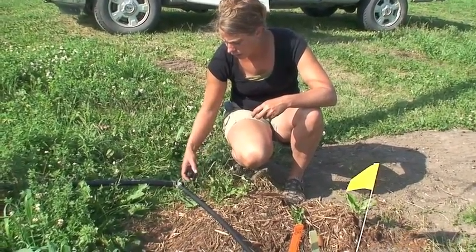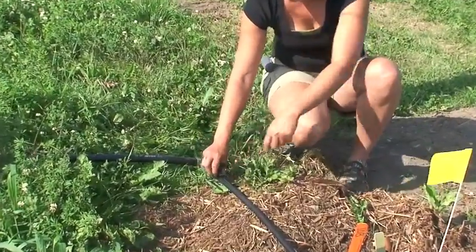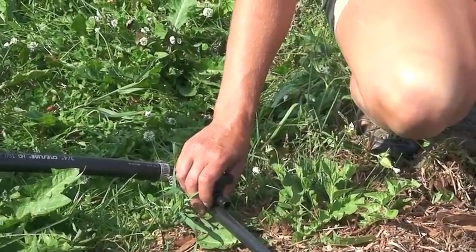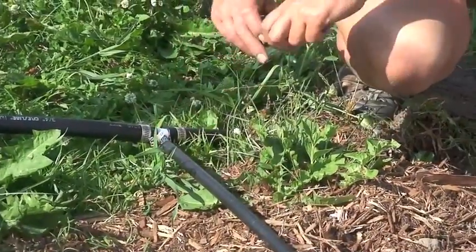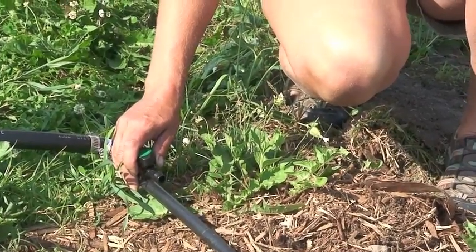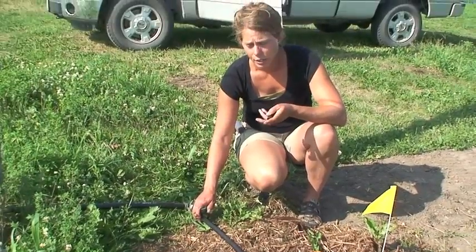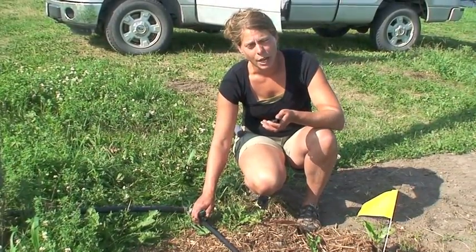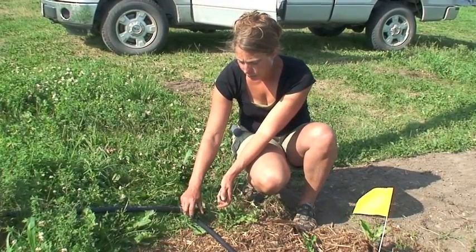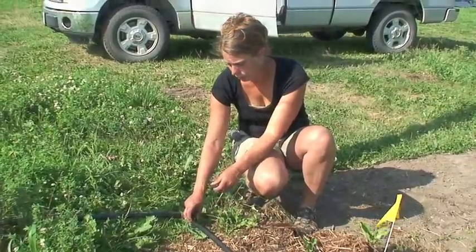Once you get this T, you're actually going to fit in an on-off switch, because in most cases you're not going to be able to irrigate every line of your yard at one time. You may have to turn lines off and on to provide enough water to the hop yard. For us, for example, we can only water half of the yard with the amount of pressure we have, so when we're watering one half, we'll shut the valve off so that we're not supplying water to the other half.